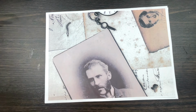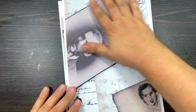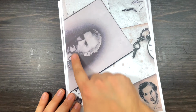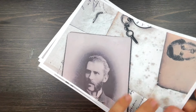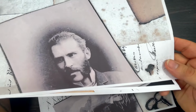Three digital papers. The first one is called Love Letters. It is a four-page kit. So you've got four backgrounds. You've got one page with this handsome man. The inspiration about this kit was that I watched a documentary the other day about Queen Victoria and the letters that she was writing. And I thought, oh, I need to do a kit where we talk about love letters. So you've got Prince Charming here, this handsome, handsome man.